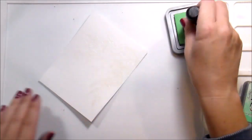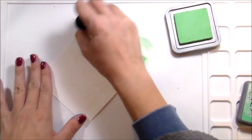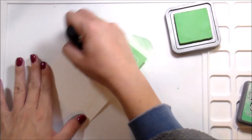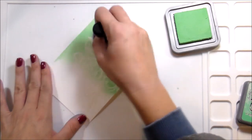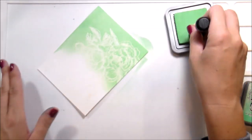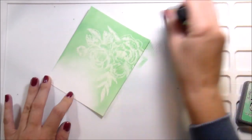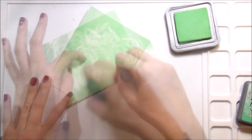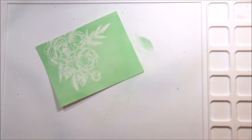Because watercolor paper is made to not absorb the moisture right away, that's why your watercolors move so beautifully on top of it. They do stay wet a little bit longer. So careful with those fingertips because you can leave fingerprints. So here I'm going to do the same exact thing. This is just with the Oxides. I know that people sometimes have difficulty getting regular Distress inks to blend.